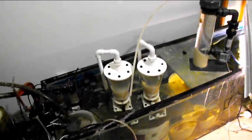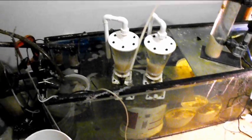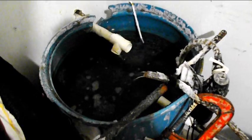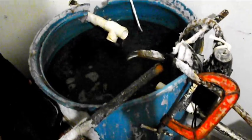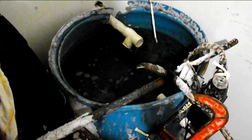Method two is increasing the water volume. In the other room, plumbed through the wall, I have another 225-gallon fish tank and a 55-gallon drum. This increases the water volume significantly. The barrel overflows through the wall and feeds back up through the clear pipe into the tank, and it also overflows into the 225-gallon tank on the floor, which is pumped back into the barrel — a stepladder circulation system. The total water volume is about 300 gallons, meaning I can have more fish and feed a little more, though it still didn't fully remove my nitrate problem.